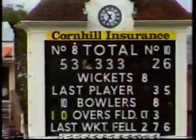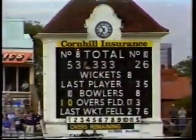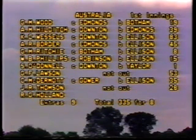And what a good innings it's been for Australia. When he came in, it was 218 for 7, and that partnership began between Lawson and McDermott. Now he's gone on to 53. 333 for 8. 2 more runs added to take the Australians on to 335 for 8 at the close, and that a most unlikely score when you take into account the fact that at one stage they were 218 for 7.